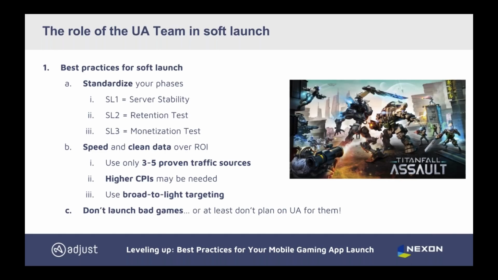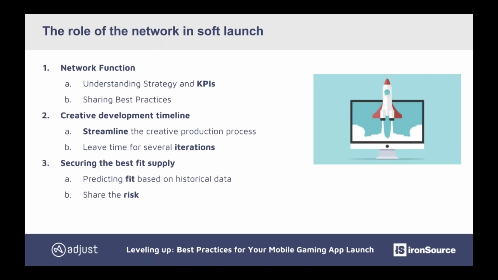The last point, as far as considerations, is just don't launch bad games. Be very honest about the improvements that can be made between soft launch and worldwide. And if you don't think that it's going to turn into a game that has LTVs that support competitive UA, doesn't mean you have to outright cancel the game, but you should not be planning a serious UA spend behind it. You're going to lose a lot of money and feel the pain from it.